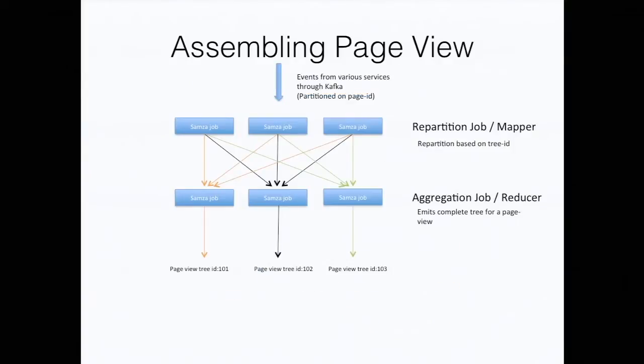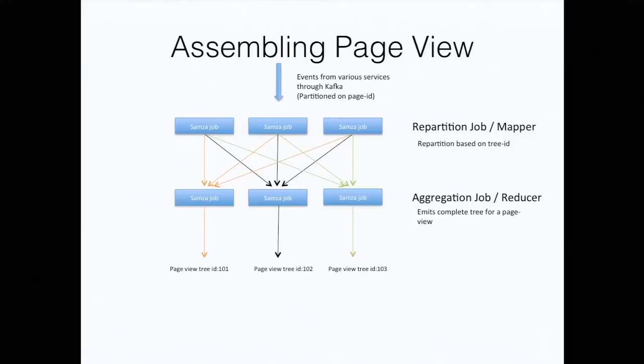So each service, when it processes a request, sends a message to Kafka saying that, hey, I processed this request, which is keyed on page ID. Page ID is the page from which the request is originating. For instance, it could be from the home page, or from the jobs page. It could be from various pages. But what we want to see is a tree for a particular user. So when the user hits the LinkedIn web page, we assign something called a tree ID, which is unique to the user.